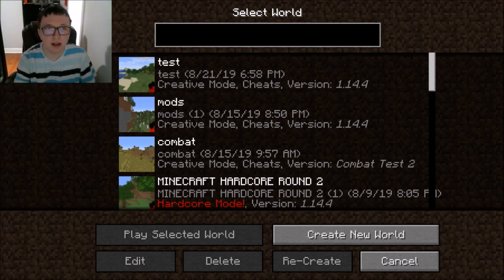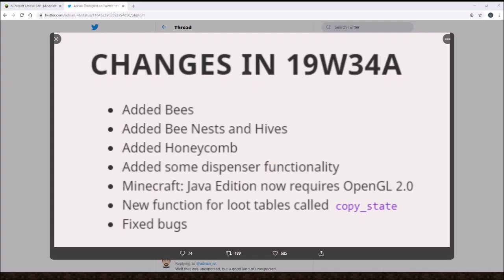So I am going to quickly show you the change log here. Added bees, added bee nest and hives, added honeycomb, added some dispenser functionality. Minecraft Java Edition now requires OpenGL 2.0. New functionality for loot tables called copy state, and fixed some bugs. So that's about it for the changelog.